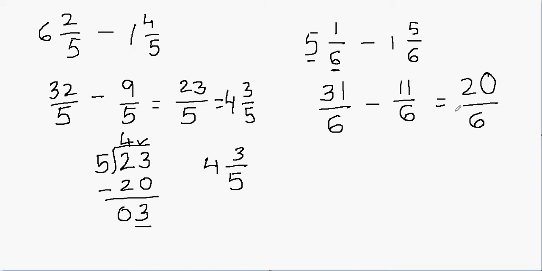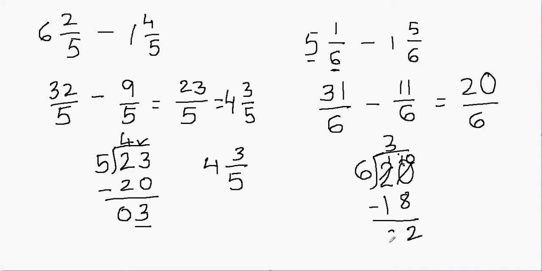Now again, your answer is in fraction form and your question was in mixed number form. So it's a good habit to convert the fraction into a mixed number. Let's do that. We'll divide it. I have 6 outside. How many times does 6 go into 20? 6 times 3 will be 18. I just subtracted. I can't subtract 8 from 0, so I have to borrow. This becomes 10, and this becomes 1. And 10 minus 8 will be 2, and 1 minus 1 is 0. So my remainder is 2, and I don't have anything to bring down.